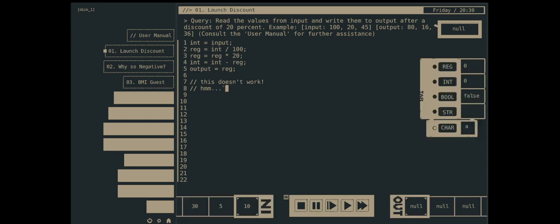Do I have to do another name? Equals int divided by 100.